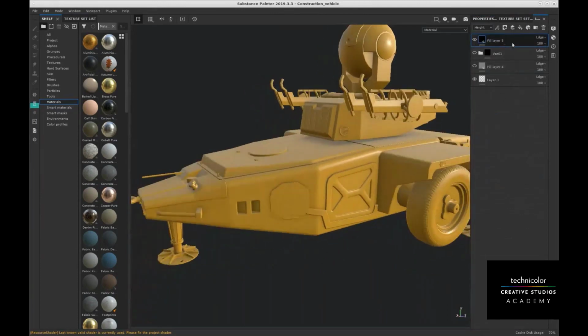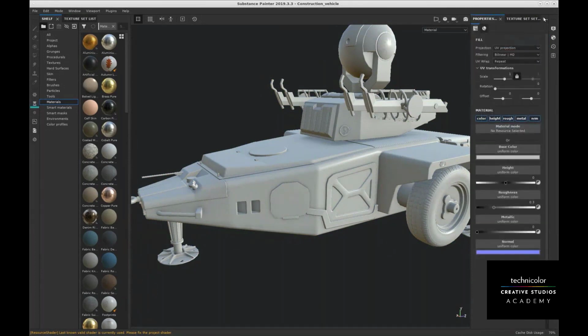And we have another fill, and here in the layer properties, we have a lesser roughness for the metal.